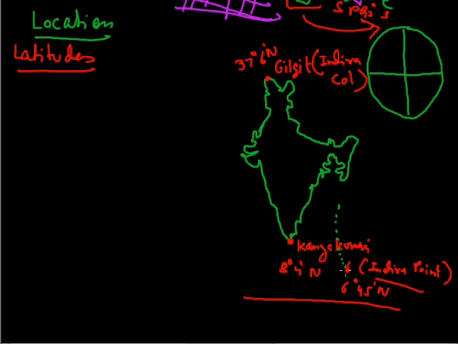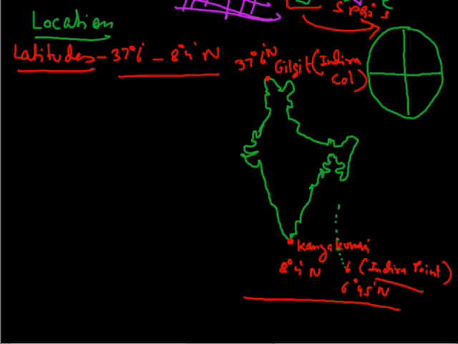When high tide comes, it gets submerged. When low tide comes, it doesn't. So Indira Point is there. Some people are saying Indira Point is gone, but that is not right. Indira Point is there, and this is our southernmost point. So the southernmost point is Indira Point and the southern point is Kanyakumari. So this is how we do the latitudes. In the latitudes, India is from 37 degrees 6 minutes to 8 degrees 4 minutes north.